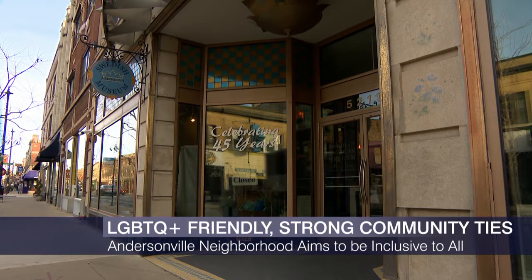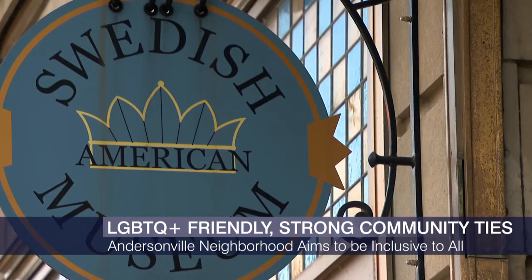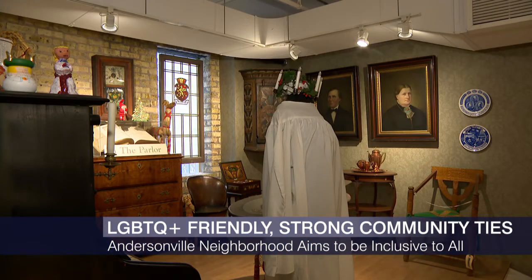This institution has been a staple in the community since 1946, and if you want to learn more about the history of Swedes migrating to the neighborhood after the Great Chicago Fire, this is a place to start. I think what's so special about this museum is that it really talks about immigration. All of our objects are Swedish or Scandinavian, but it honors and highlights immigration for everyone — about what the hardship is to move from one country to another.